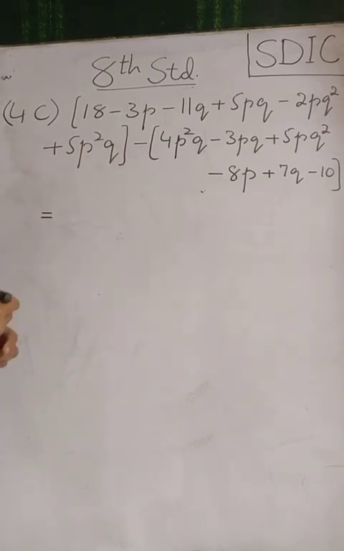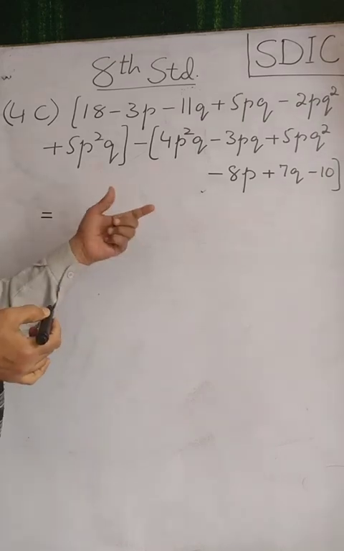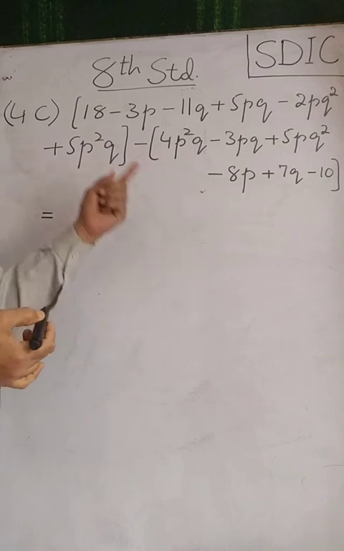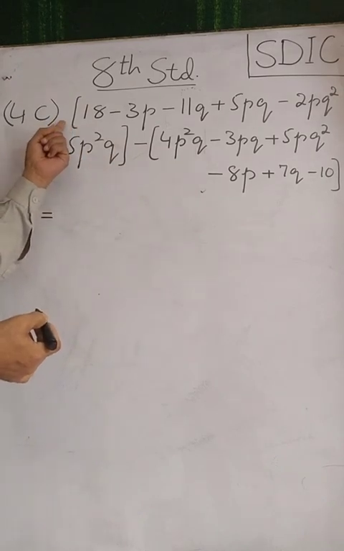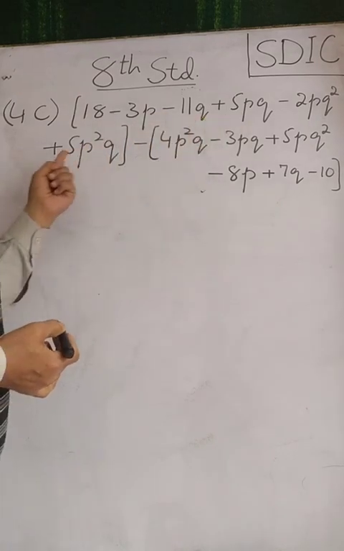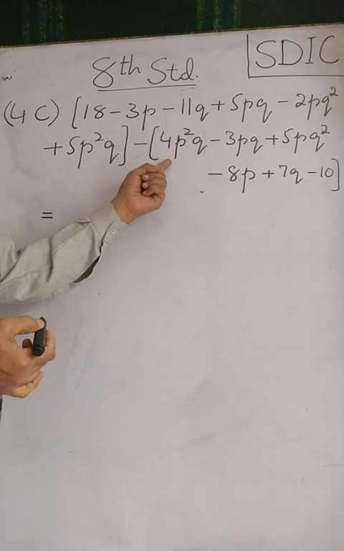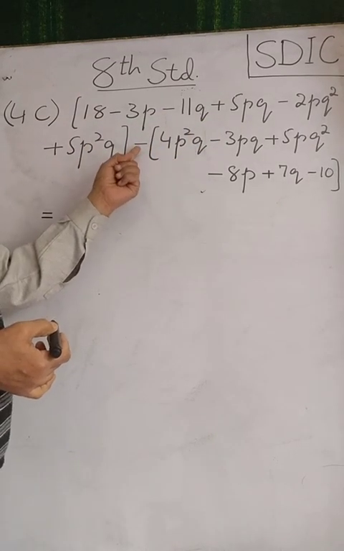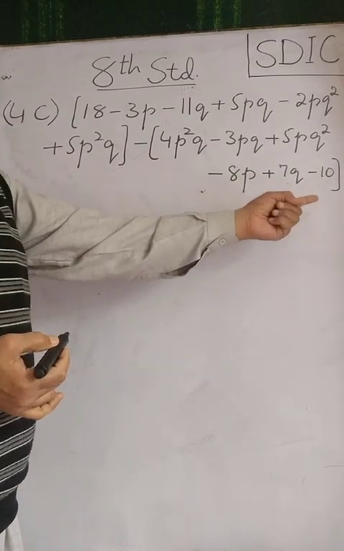And in the second step, you were told last time, you have to first remove the brackets. For removing the brackets, the rule given was, if you have a plus sign outside the bracket, like here, where we don't have any sign, it is plus, so all the signs inside will remain the same. And if outside the bracket you have a minus sign, then all the signs inside the bracket will change.